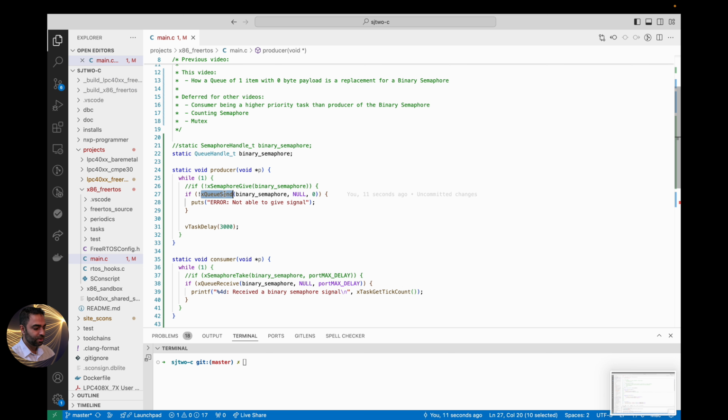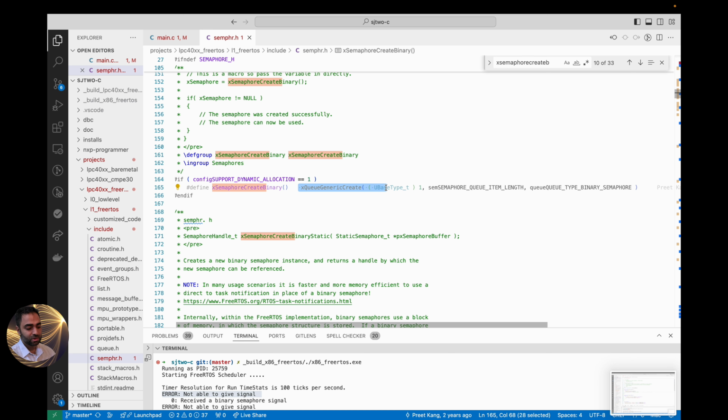What you will notice is if you go to the semaphore.h API and you look for xSemaphoreCreateBinary, you will notice that xSemaphoreCreateBinary is actually just a queue create API. So FreeRTOS did exactly what we did.